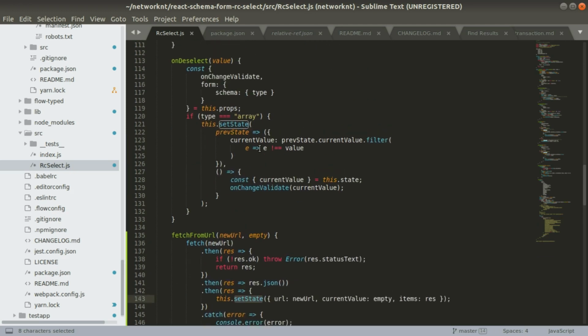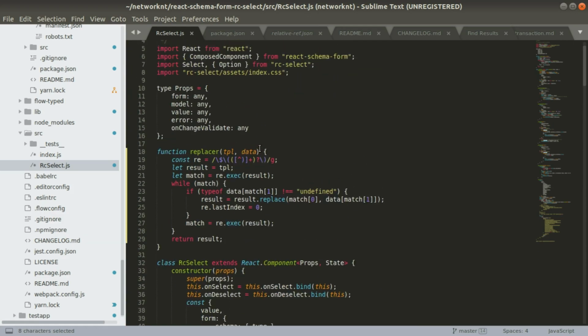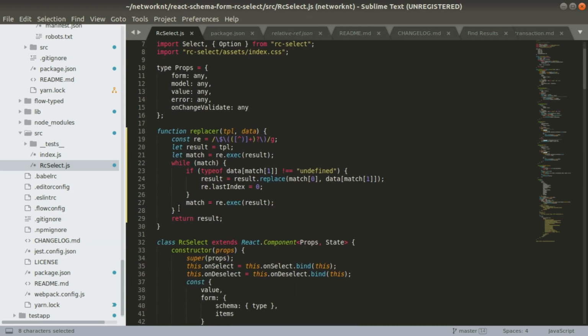So the logic is pretty simple. And the most important is the replacer logic. I spent a lot of time trying to figure out how the replacer works, because sometimes if the value doesn't exist in the model, you might get undefined replaced. So there's a condition here. If you don't have the value expected in the model, then don't replace it with undefined, but just skip it. Once you skip it, there is still a dollar sign in the URL, so it will never send any request to the remote server. So that's pretty much how this component works.